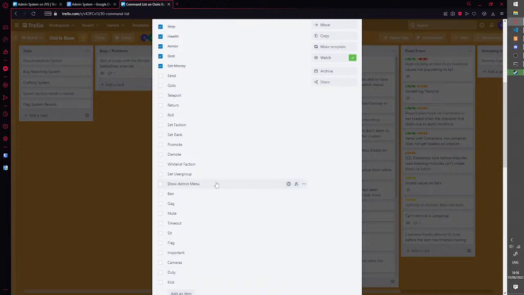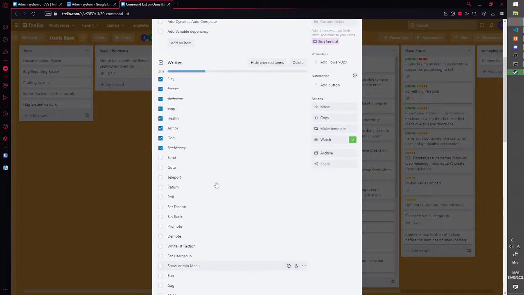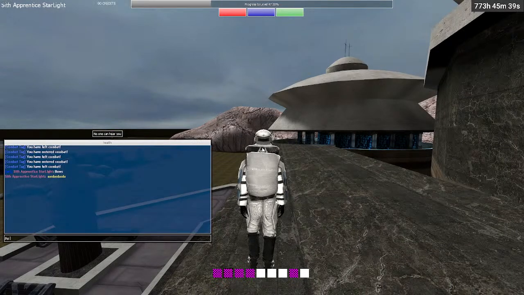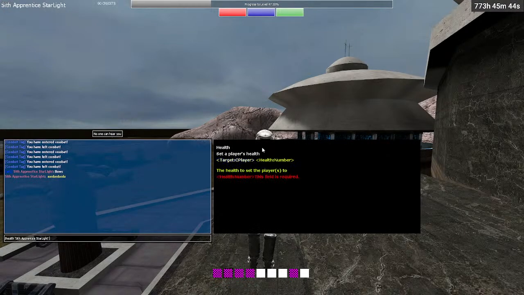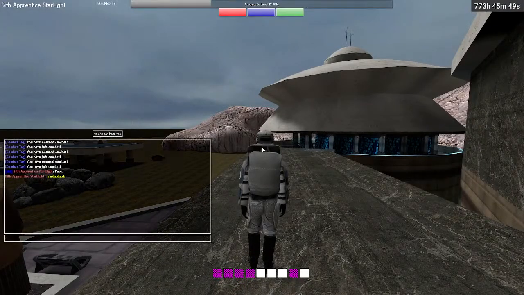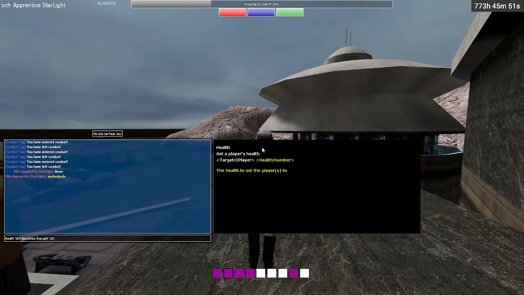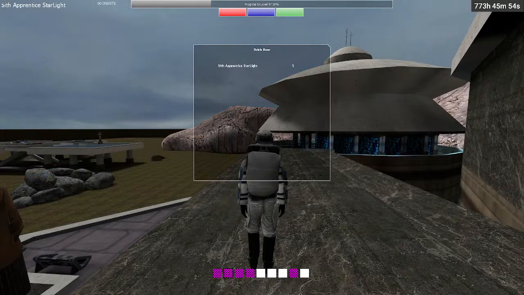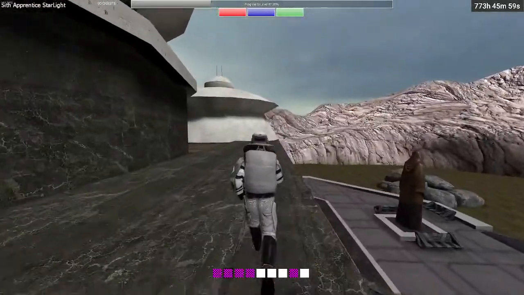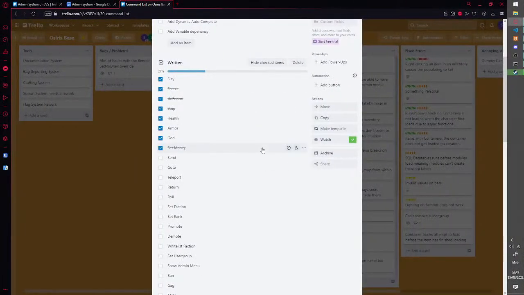Okay, so we can kill, we can freeze, we haven't tried stripping, we health. Yeah, there we go. My health got set. So we set 1,000. That also works. Cool. Haven't tested.